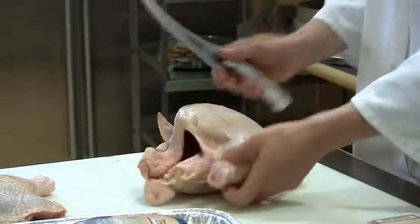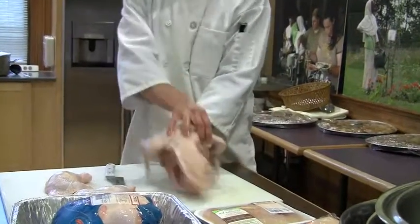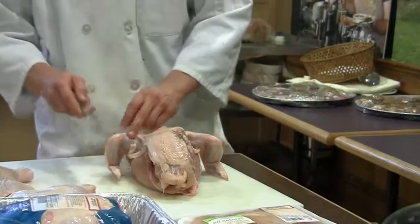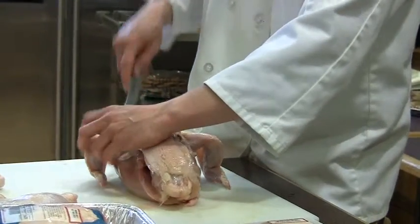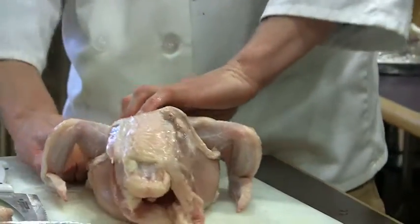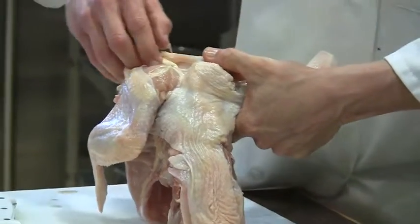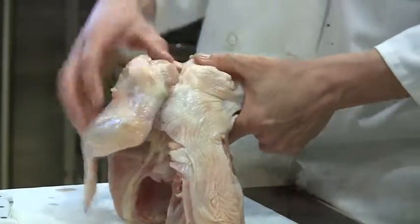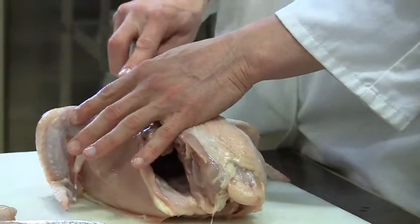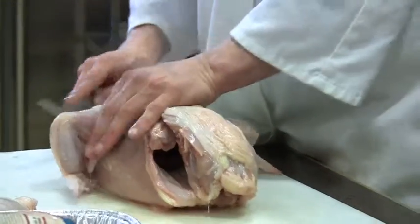Next we'll go to the wings, and we're actually going to flip this over. We're going to find, again, the skin that goes in between and go through that. If you look in here, you'll see we have more cartilage that seems to go around that. There's also a bone at this wing. So follow that cartilage, follow that wing — we're going to go towards the joint that's lying right inside there.